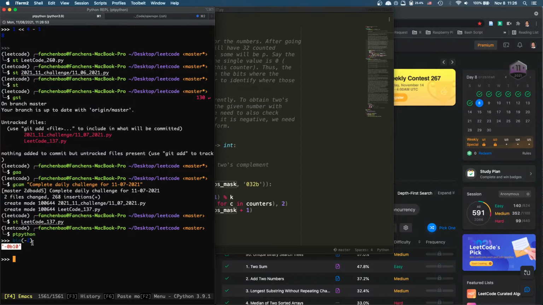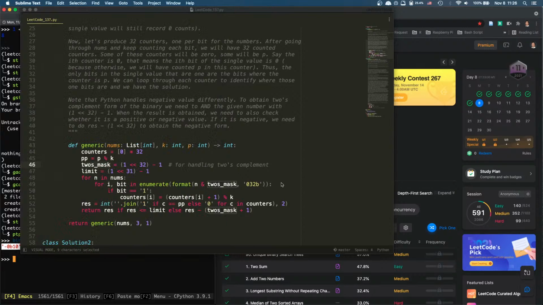Because of this, since the input values can be negative, we want to turn the negative values into the binary version. If we don't do anything, the binary version will be a negative something, and that breaks our code. So we need to turn it into its 2's complement form.